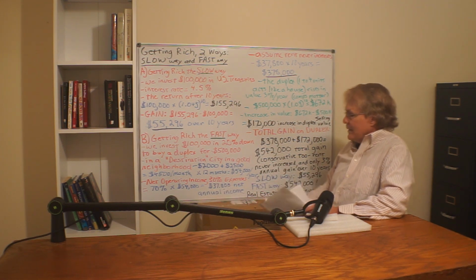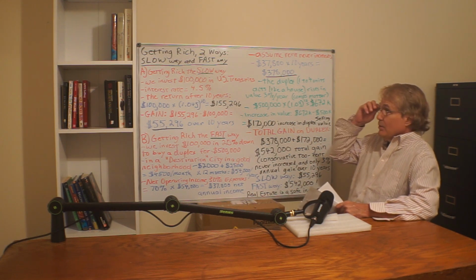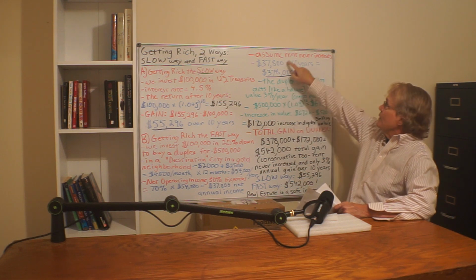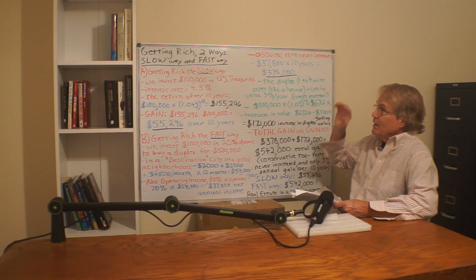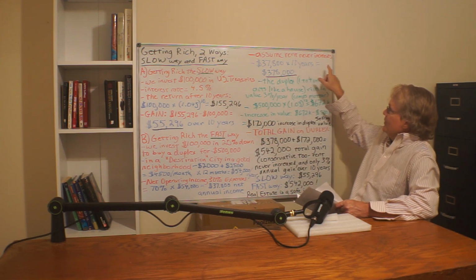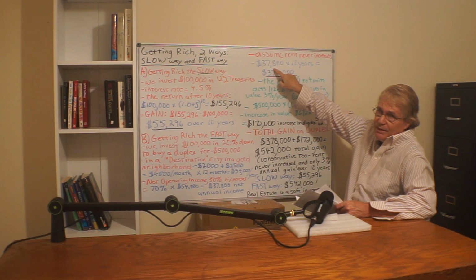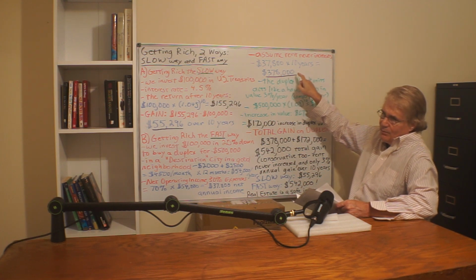Okay, so this is a very conservative example that I'm doing for you guys here. It'll give you a sense of what's possible, because this is absurdly conservative. We're going to assume the rent does not increase for 10 years. And that's just not going to happen. The rent's going to go up. But in this example, just to illustrate the point and show the contrast between getting rich the slow way versus the fast way, the rent does not increase for 10 years. So after 10 years, and by the way, this is the net operating income, after all expenses, we've earned a total of $378,000 net rent.